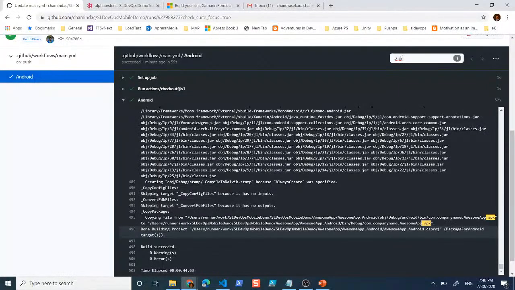So we can actually put it in App Center. In order to do this, right now we have done a build, but we have not generated any artifacts. So we have to make sure we generate an artifact. The artifact is generated, but it's not available for deployment as an artifact in the pipeline. So how can we make an artifact publish, like what we do in Azure DevOps builds?